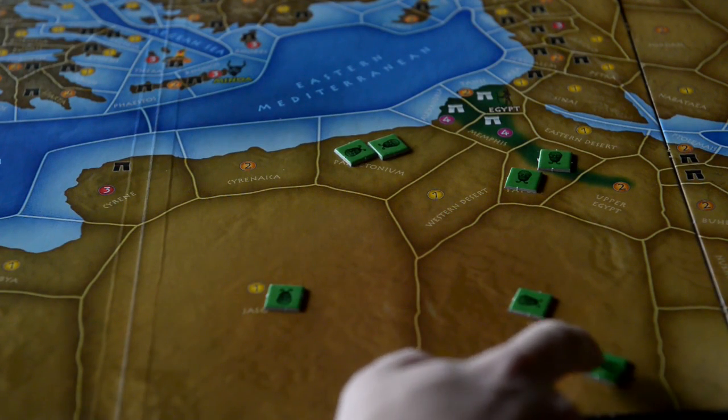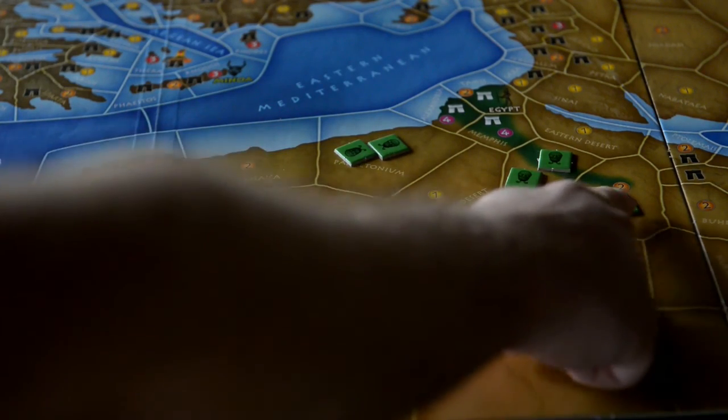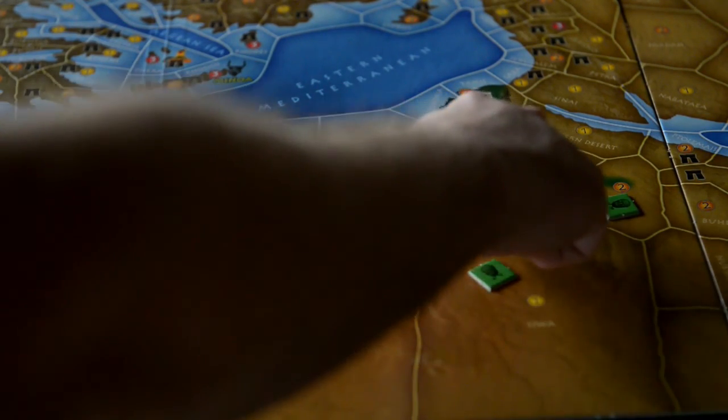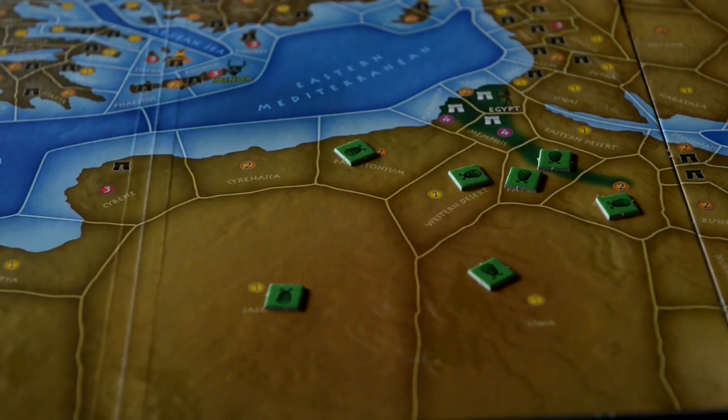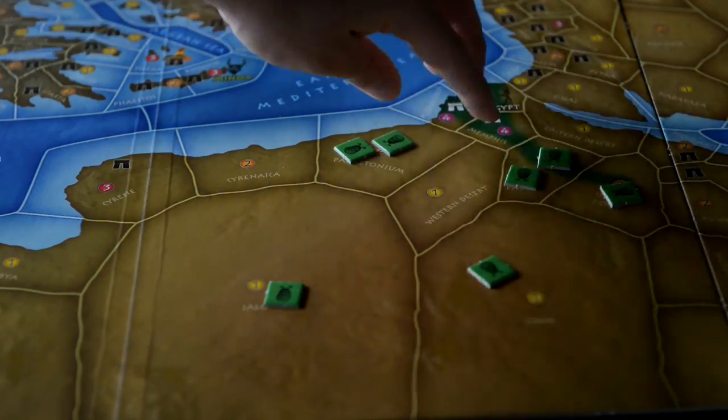Each unit moves 1, so these guys are overpopulated right now, so he'd move here, for example, and maybe this guy would move here, and maybe we don't want to move anybody else. Now, I'll reset there.